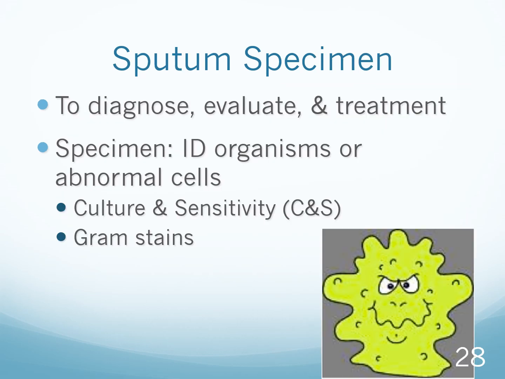Sputum specimens are done to diagnose, evaluate, and to treat. You want to be able to identify that organism and any abnormal cells that are in there. You want to make sure you're doing a culture. You want to see what's growing, and a sensitivity, sensitivity being what antibiotic would be appropriate for this organism.